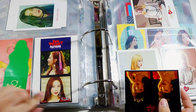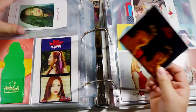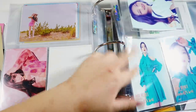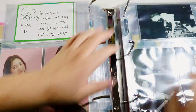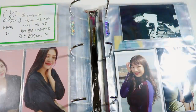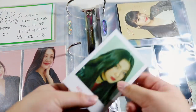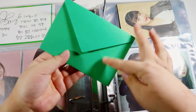Okay, there's the Red Mirror film set. Where am I gonna stick this? I think I'm gonna stick it in here. Okay, so that will go in there. So will this. Oh my god, please fit. This will go here. And this postcard.